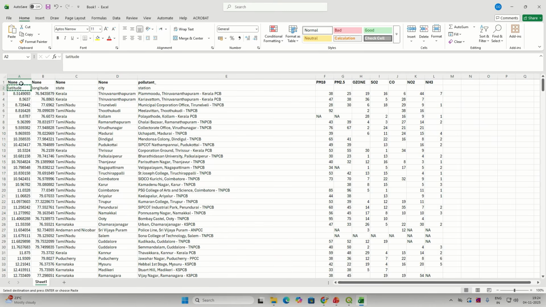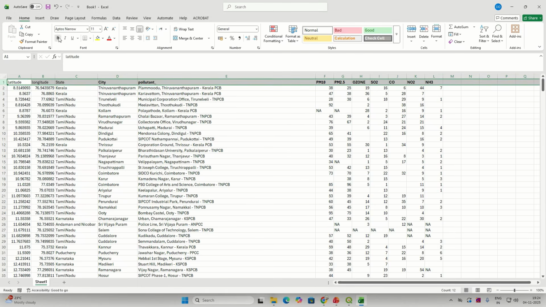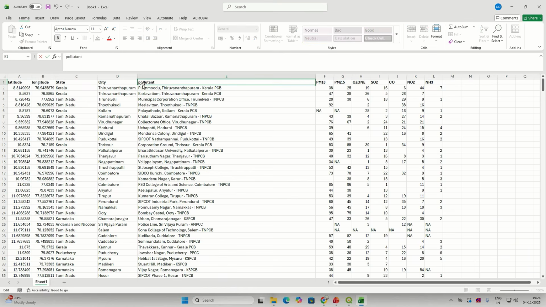Yeah, so I can put my latitude here, state, city, latitude, longitude. I will remove this row. Yeah, so you have this, I will remove this underscore.